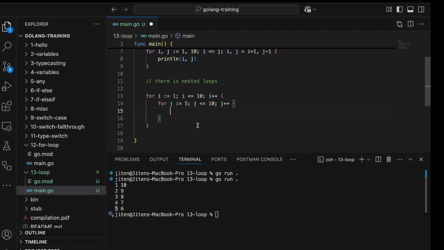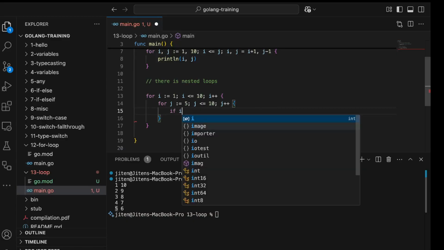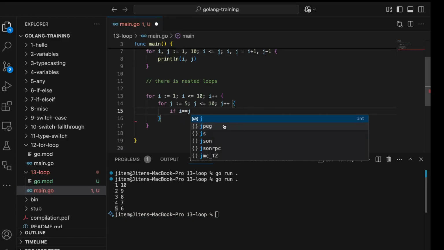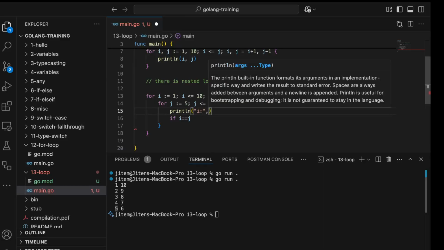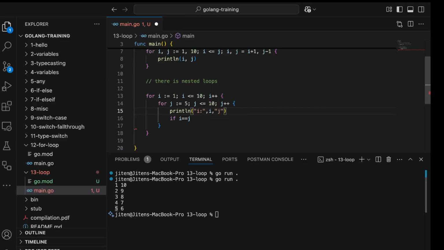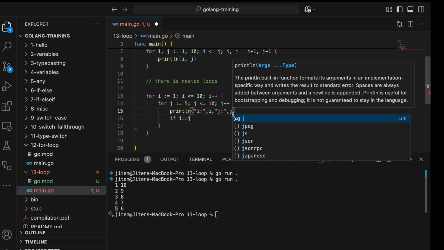Okay, so what I would like to do is, if i equal to j, I print the value of i, and then j is j.